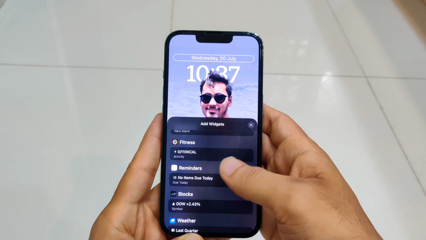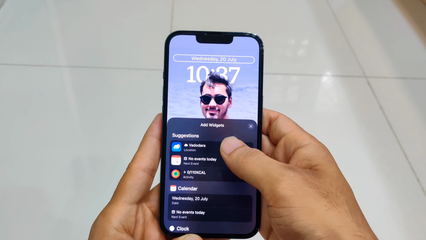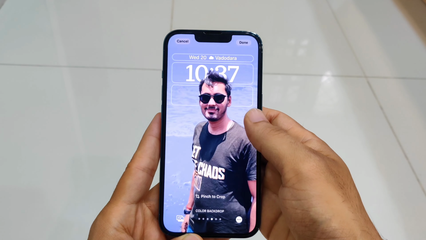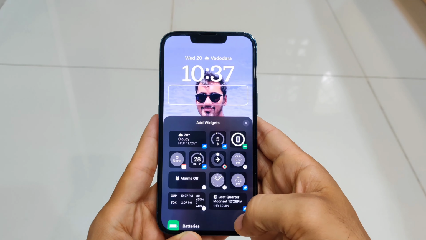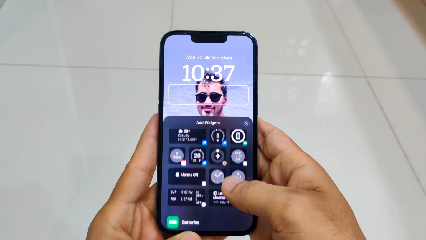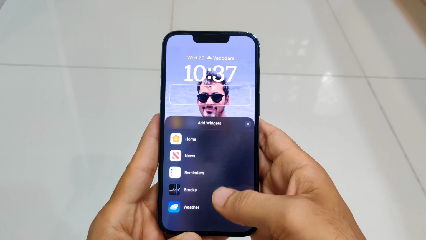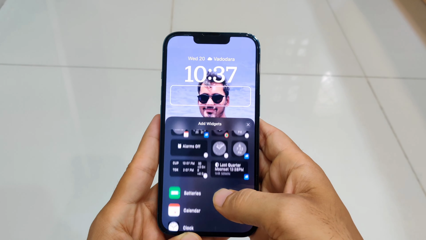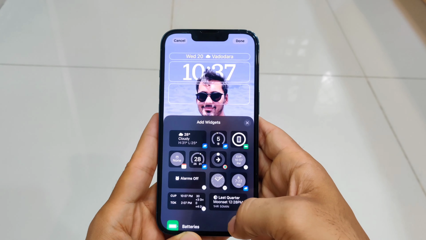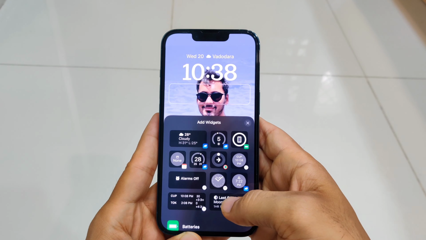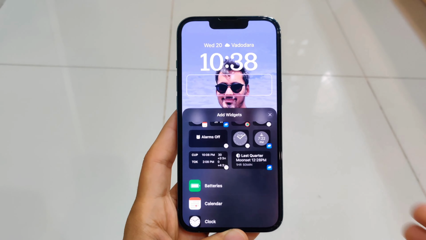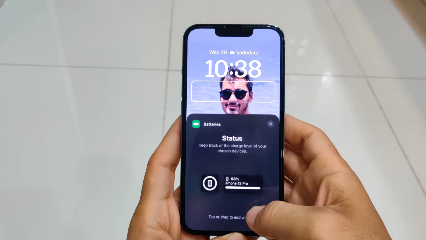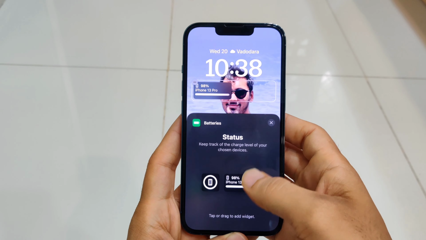So let's put the weather here so we can always view the weather from the lock screen. But that's not the only place to keep widgets guys. You can keep 4 more widgets right under your clock. So click on that space and you will see a bunch of widgets, small and big, and apps that support widgets on lock screen. So for example, if you missed battery percentage on lock screen in your last 5 years in the iPhone, it's coming back just like this. Boom, and there's your battery percentage right on your lock screen.